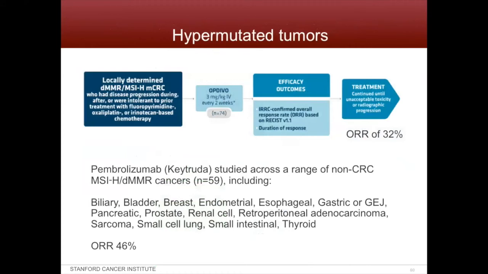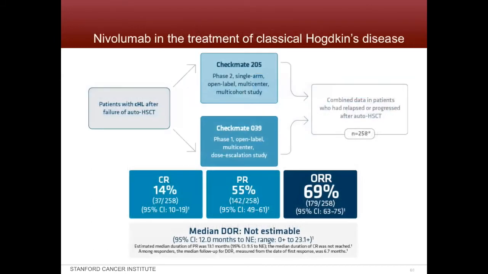But one of the things with the advent of targeted therapies is that we look at the genomics of the tumor. We look at genetic aberrations in the tumor, and we design drugs to target those genetic aberrations. But what was found is that we may not have a drug to target a particular genetic aberration, but if the tumor has a lot of these mutations, it tends to respond better to immune therapies. And so there's been data both in colorectal cancer and now in multiple other tumor types that if they have what we call hypermutated tumors, they would respond to treatment with immunotherapy.